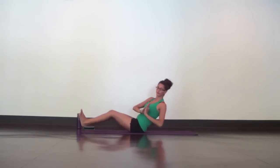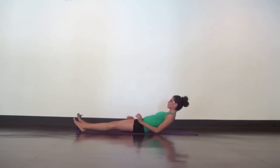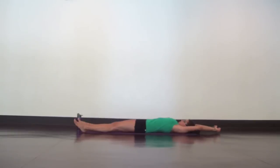3, 2, 1. Long body stretch. Toe tips to fingertips.